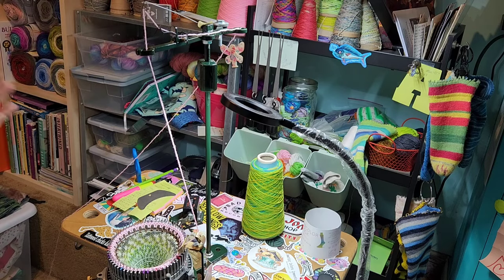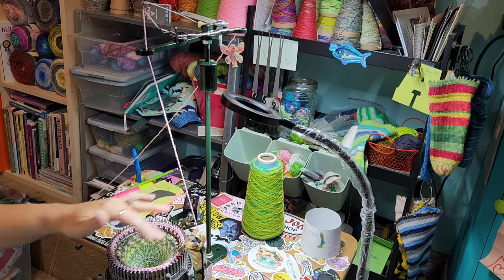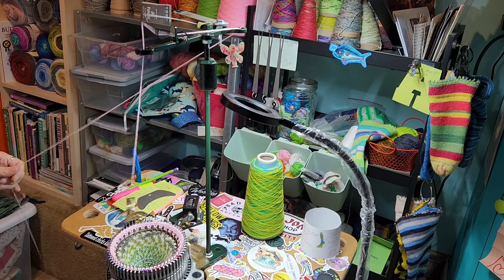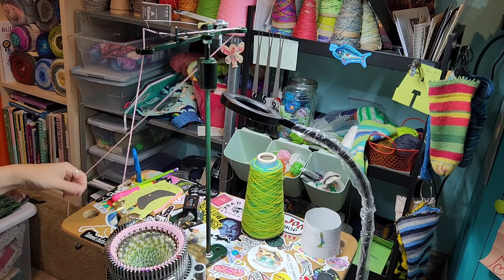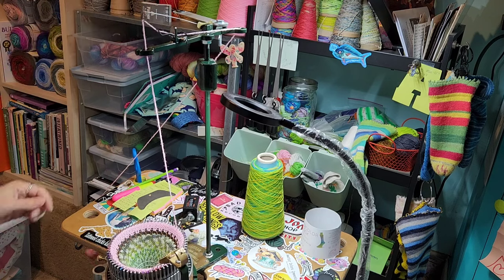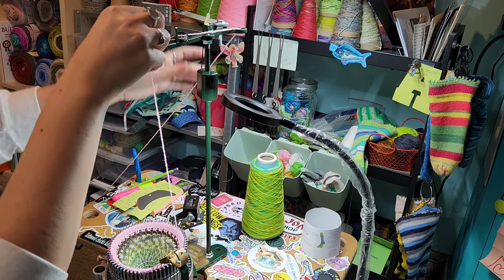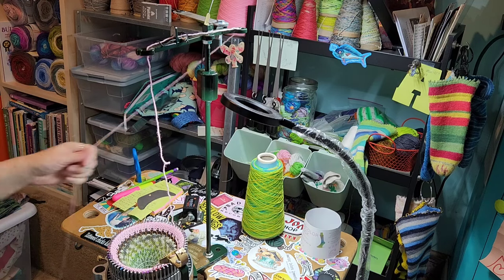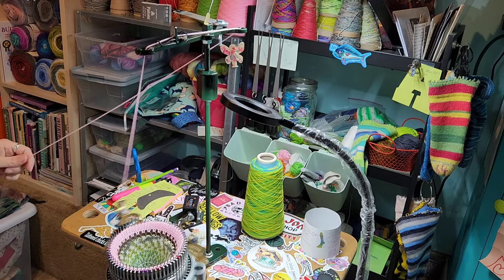Okay, so now my heel spring is on and it'll make the tension in my cylinder tighter. You can see how it's pulling down on that, okay? I am gonna take it off because I don't want my waste yarn to be that tight. I don't think it really matters.